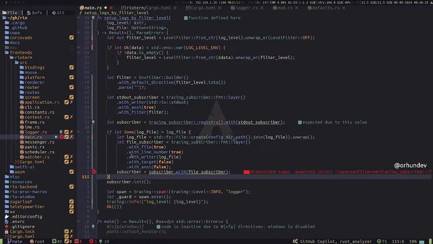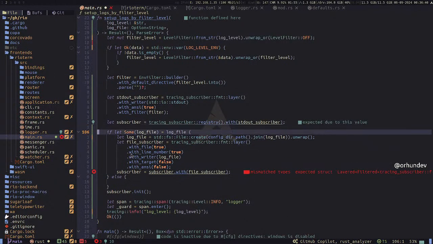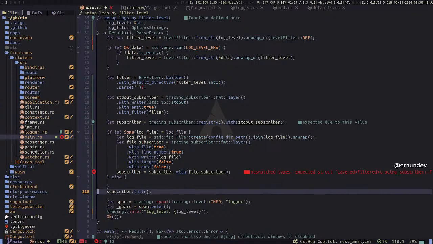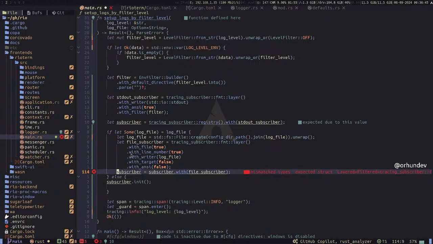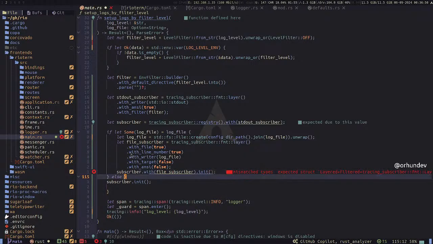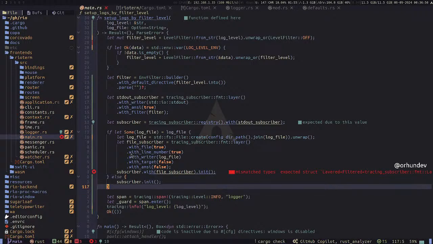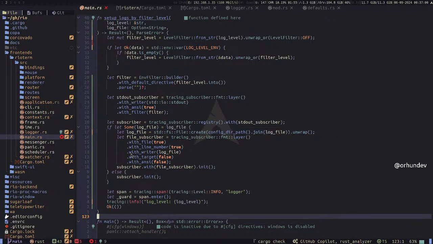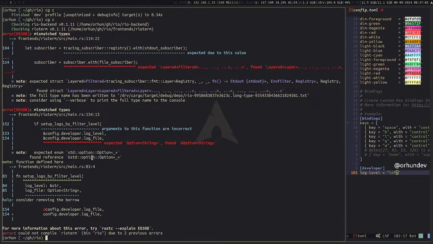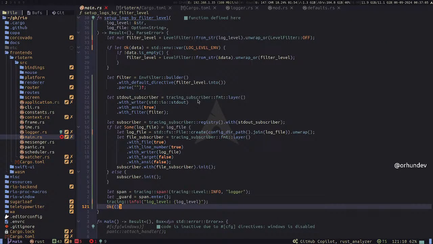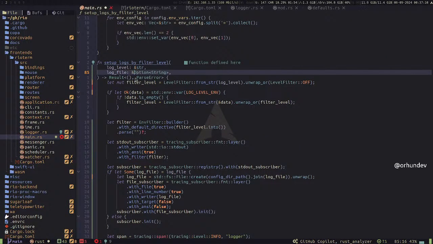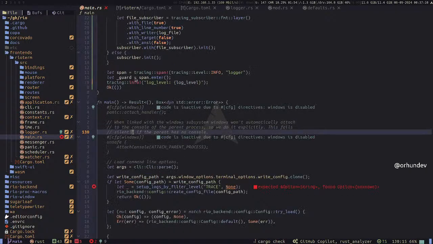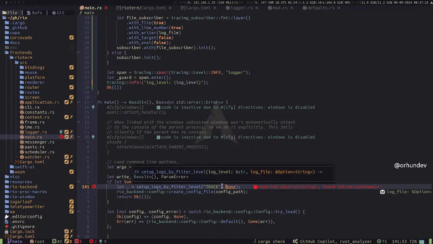Okay, I'm just gonna do it like this actually. Should be fine. I mean, there's no need to deal with a lot of different types, so just do this. And there's another error which says that it expects a... Okay, it's fine, I can just use a reference there. And here as well, reference.